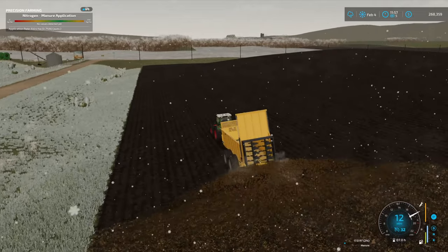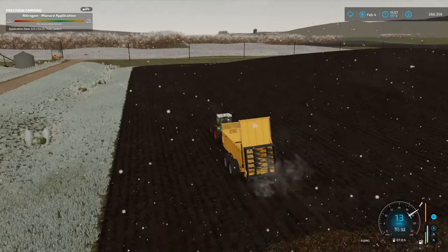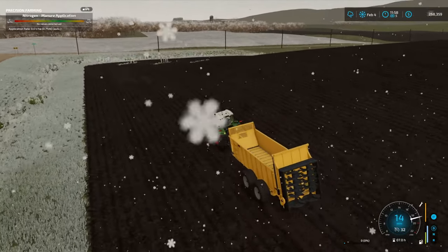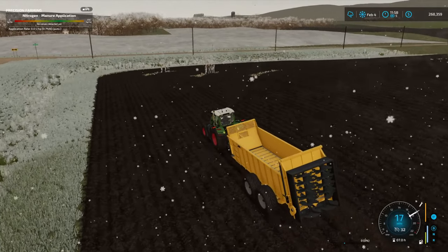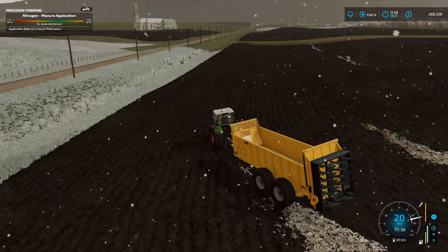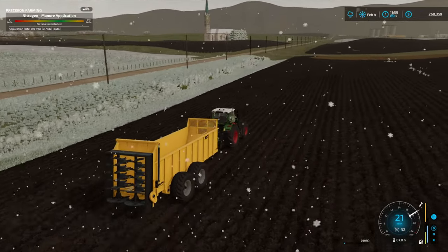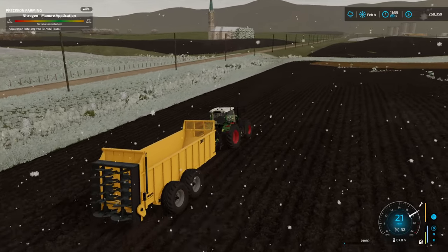So we worked with the bank and we pretty much took out like $3 million in loans, and we bought our fields outright. Us doing that allowed us to not get nearly as much money taken out.